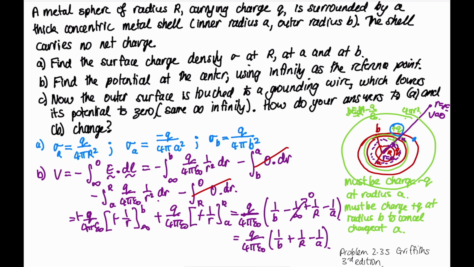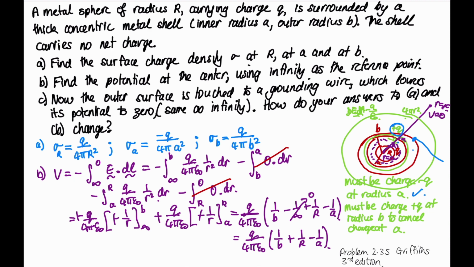So now what we have is a charge Q on the inner sphere that's not touched to ground, so that doesn't change. Inside this conductor, we've still got 0 electric field. That doesn't change. So we've still got the charge minus Q there. That still holds. But now that this has been touched to ground, we're removing this requirement that the shell carries no net charge. So at this point, we've still got zero electric field here, but we now have no charge here. That's drained down to ground.